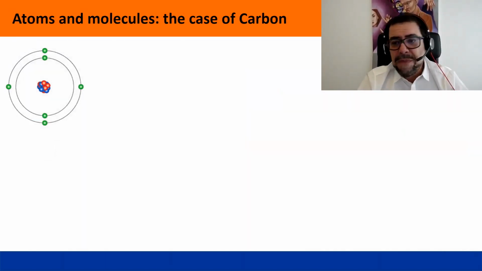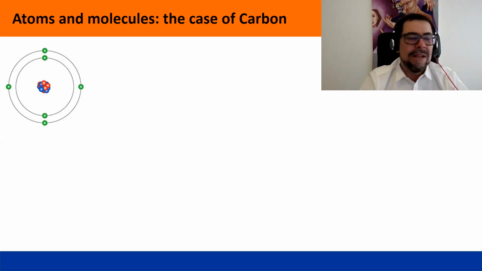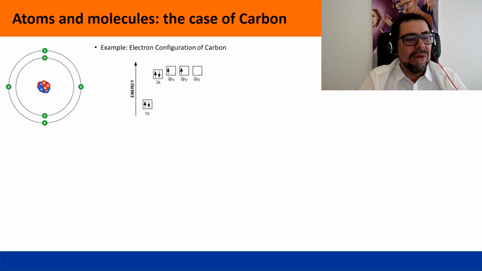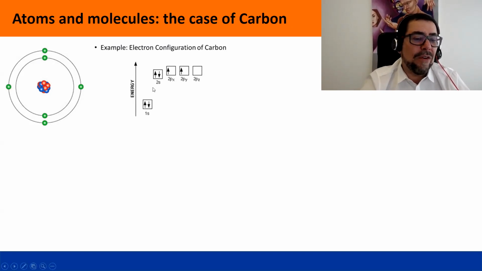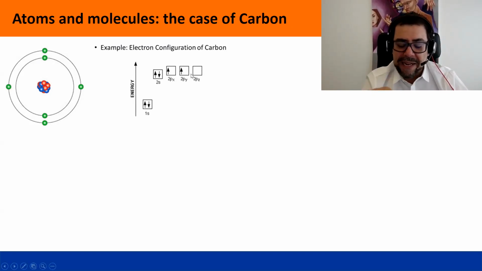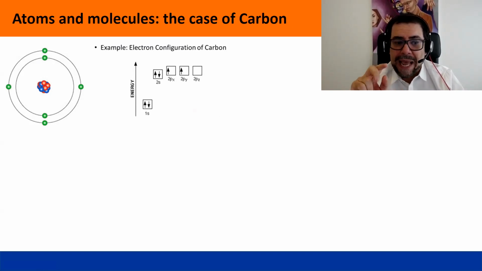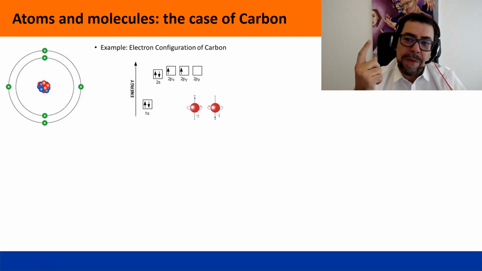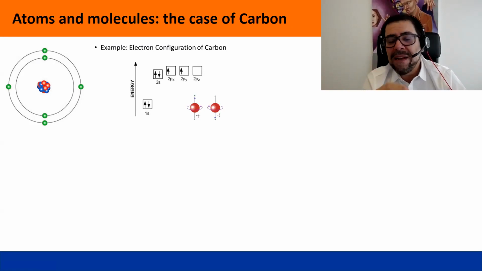So let me just jump to an atom that is very close to my heart, carbon, right? So carbon has a nucleus with 6 protons. It has 6 electrons around it. And the way you think about this is that the states are filled with electrons, and each state can only be filled with 2 electrons, one with spin up or down. So spin is the magnetic moment of the electron.